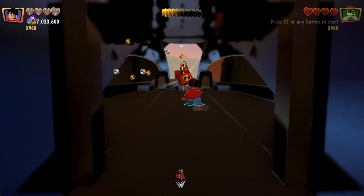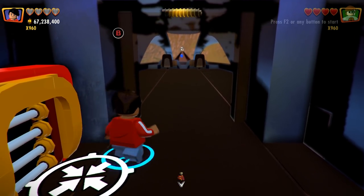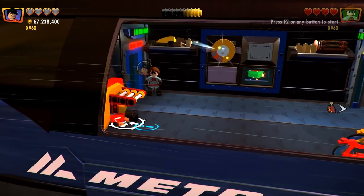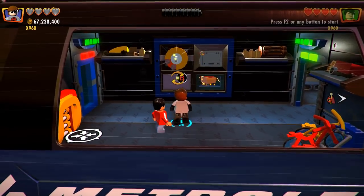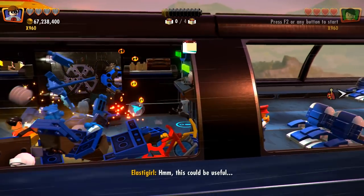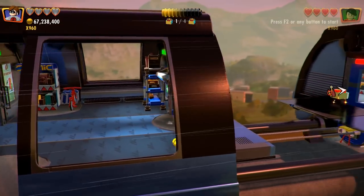Oh, look at that right there. Okay. Oh, I like his voice, guys. He has a cool voice. Okay. Miguel, get on out of there. We got more mini kits to get. Okay. I might as well get that while I'm here, yeah? Because I might need that for later on purposes. I don't know. This could be useful. Yes, Elastic Girl, it sure can be because you're going to need it later on.